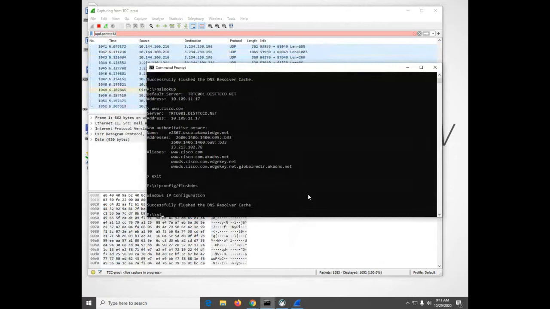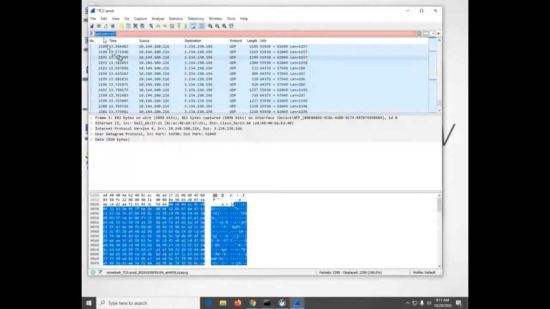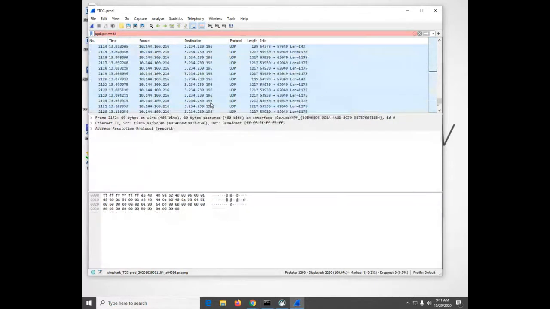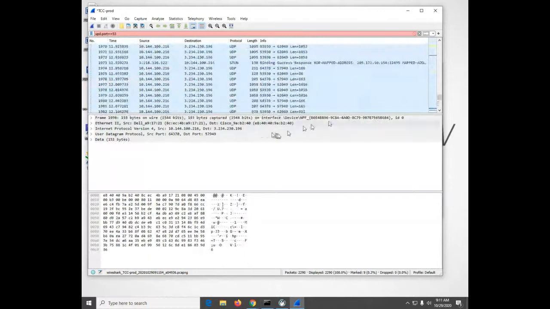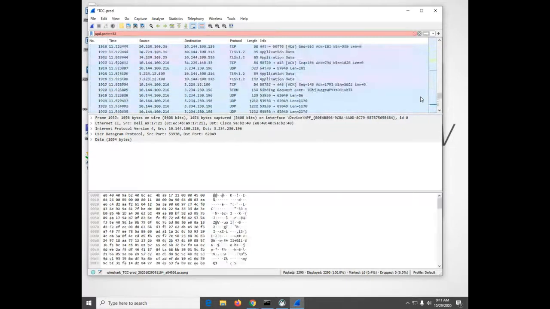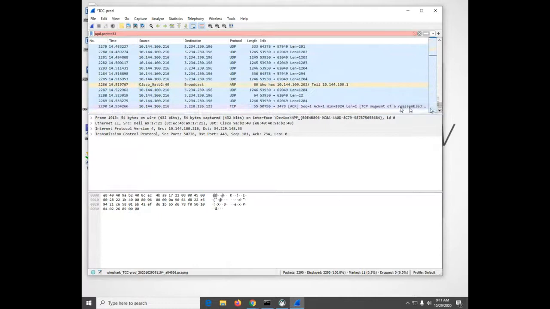And then I'll do the ping cisco.com, enough for DNS to look it up. Now, let's see what we got here. It's not quite so much stuff anymore. What is going on here? Why can I not scroll it down? Oh, this is it right here. There we go.